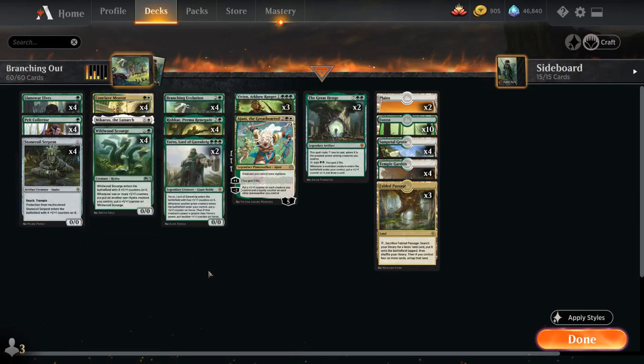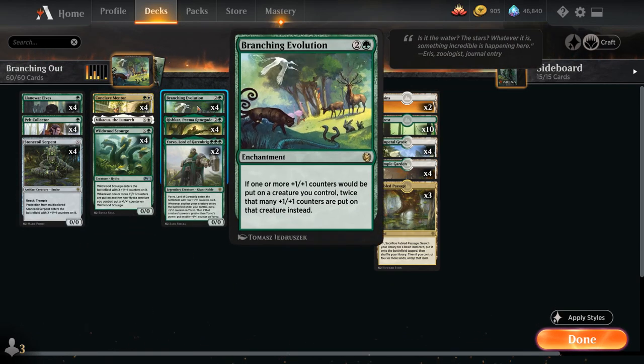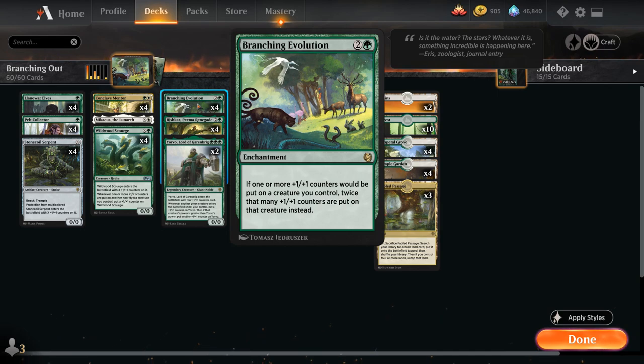And Jumpstart brought a lot of new tools to the archetype, including Branching Evolution, a 3-mana enchantment saying if one or more +1/+1 counters would be put on a creature we control, twice that many +1/+1 counters are put on that creature instead. So this can very quickly get out of hand, and of course our deck is filled with +1/+1 counter synergies. And getting multiple copies of Branching Evolution is still very good, since if we have 2 copies of Evolution, we get 4 times as many counters, 3 copies of Evolution is 8 times as many, and if we get a full playset in play, we get 16 times as many counters, so they do scale quite nicely.